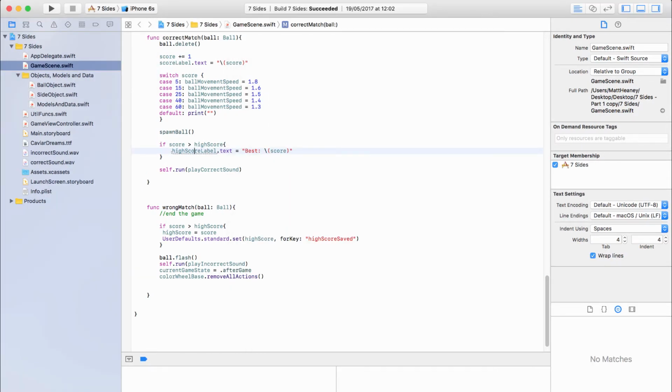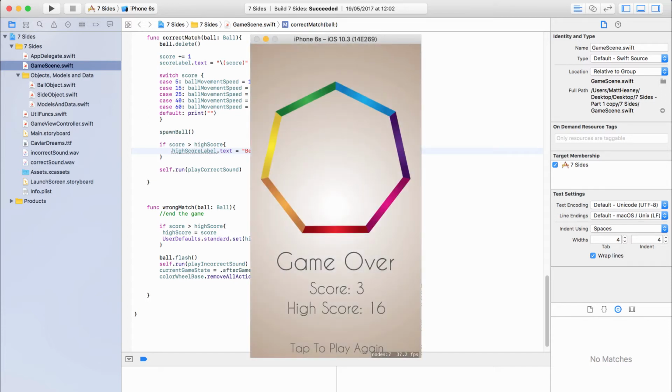Okay, so we now want to make our game over scene. And this will be a completely different scene to what we have here. So what we can do, we can make multiple scenes, which are pretty much separate from each other, and then in our game we can just transition from one scene to another. So we want to make a brand new scene that will look like this. This scene will have the same background. We have our colour wheel.